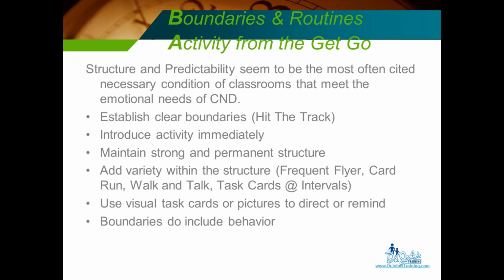One of those ways is consider hitting the track, and there is an activity called Frequent Flyer. This is just an activity where the kids transition from one point on the track to another, and they have to do an exercise, or they have to win a rock, paper, scissors game with another student, and then they can move to the next point in the track.